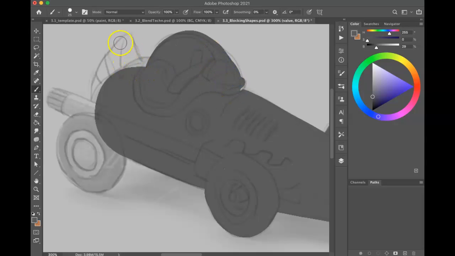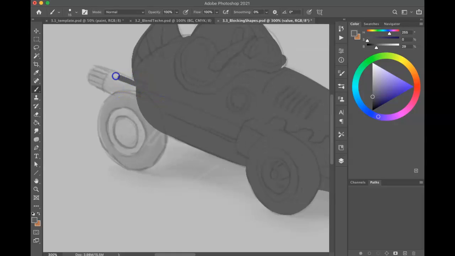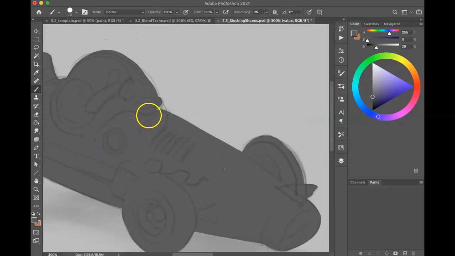So if I'm trying to go in and out of this shape, I think a smaller brush is appropriate. Same thing over here, coming in, coming back out. But for this wheel, something closer to its diameter. And hopefully you're getting the idea here.